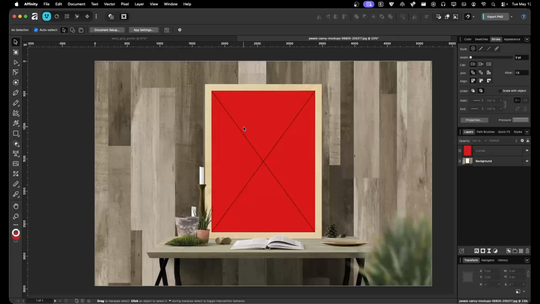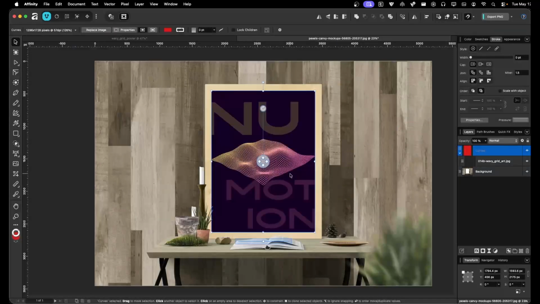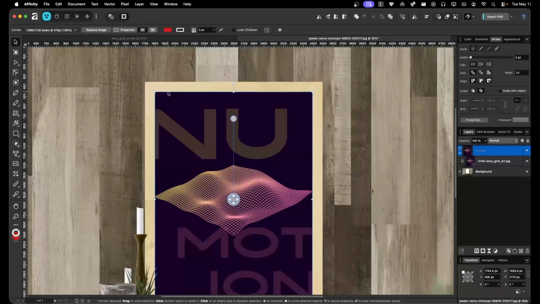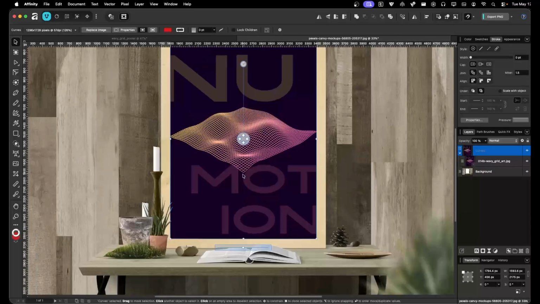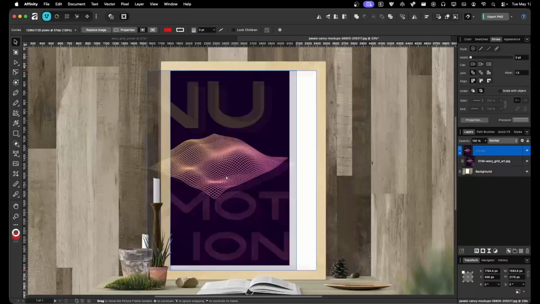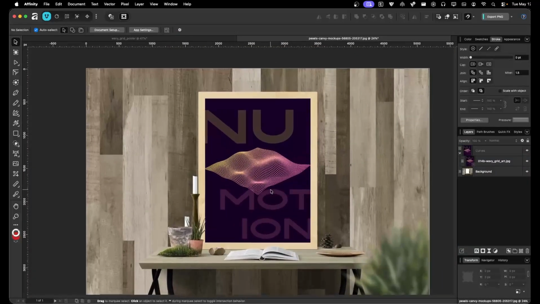By that I mean, since this is a mockup for a poster, then we should be throwing in a poster, because posters are certain aspect ratios, so it's automatically going to fit in the picture frame and I don't have to do any weird tweaking with the image. So I'll drop my poster in just like that, and because the aspect ratio is the same as the canvas of our mockup, then it fits perfectly in there just like that. So there we go, we have our mockup done.